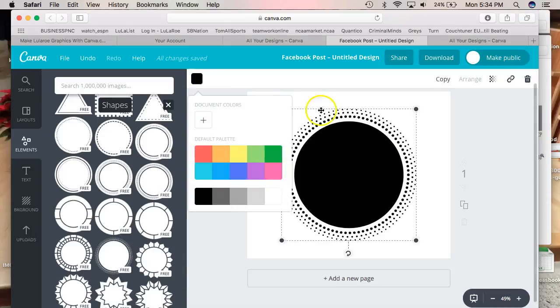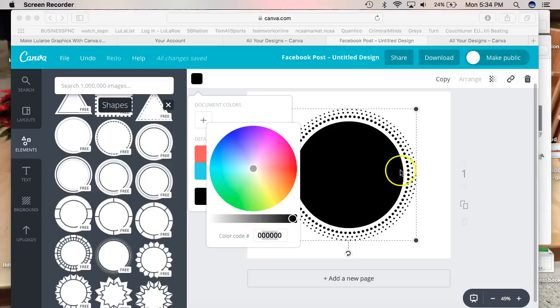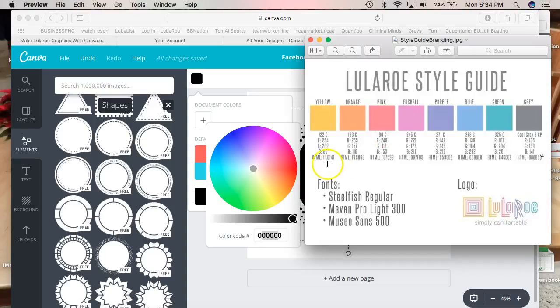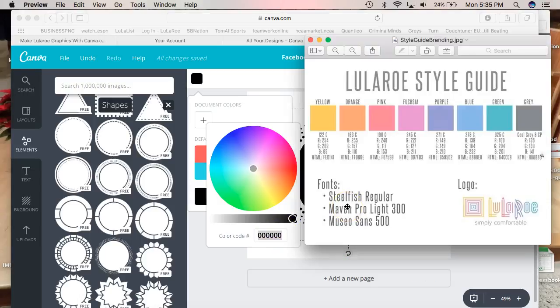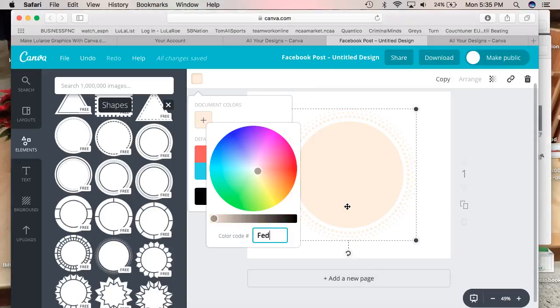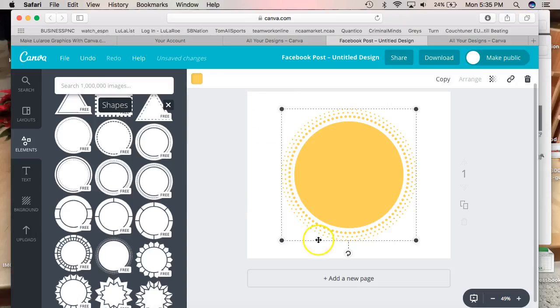And to change the color on anything, there will be the box up here, and you can use one of their colors. If you hit the plus sign here, it will let you pick your own color. You'll put the code right here off of the style guide. So you'll take this code right here, the HTML code from here, and type it straight in. So we will start with yellow, FED141. Awesome. And then once you hit enter, it'll save it right here for this one project that you're working on.